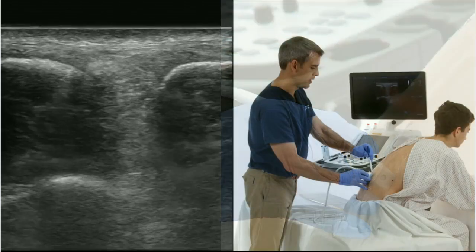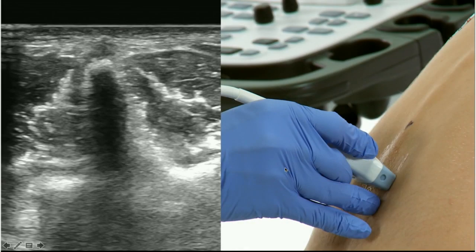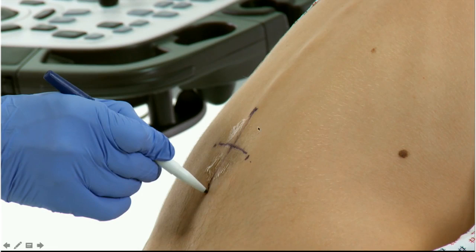Go back 1 slide for me, Martin. Yeah, sure. Here you have a sagittal cut, so it's hard to see, but the operator is marking the skin, basically where the spinal column is in the sagittal plane. And then the next slide, you can see that the transducer will be turned, and now you have an axial plane, and you'll go ahead and mark the skin again. And then the next move is simply to go ahead and connect those two lines, and essentially X marks the spot where you're going to put the needle. Go ahead and advance that slide for me. There you go. Now you have an X marks the spot, and now you would basically put your ultrasound away and go ahead and start the procedure.